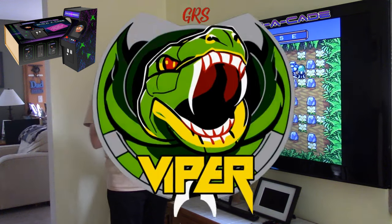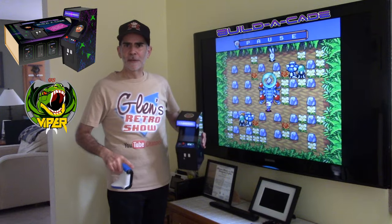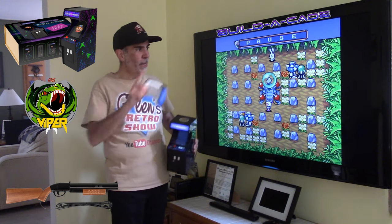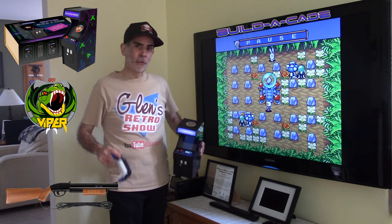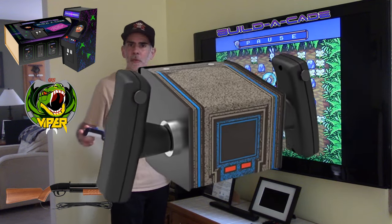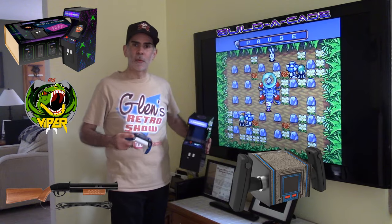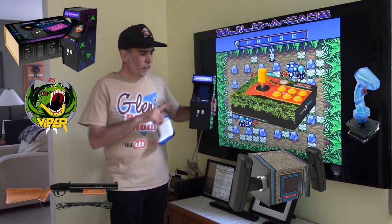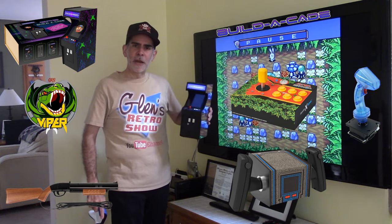And if you do go with the GRS Viper option on our site, you can also add things like Sinden Target Pro light guns. That's right, you can play light gun games on here. You can also add other options like the GRS Star Wars Flight Yoke to play Star Wars games, or the Tron Stick, or the Atari Warrior Stick. All these other options you can do with the GRS Build-A-Cade right now for the holidays.